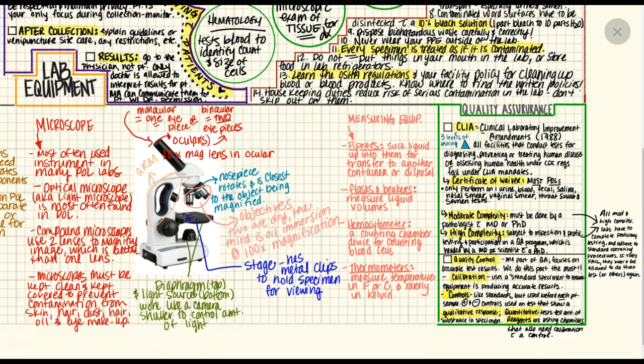Another way that we perform quality control is by using controls. And those are a lot like standard specimens, except we use this before each patient sample. So with the standard specimens and calibration, we only calibrate the machine once a day when we are going to use them. And with controls, we put the controls in before each patient. So controls have positives and negatives usually, and they're used on a test that's going to show a qualitative response. So qualitative is going to give you a positive or a negative response.